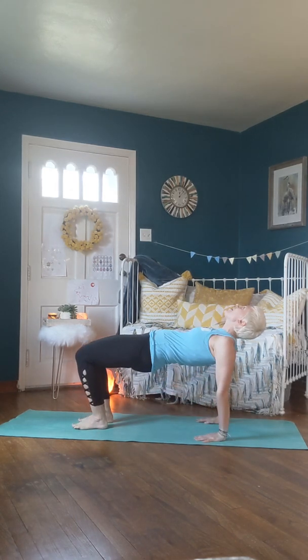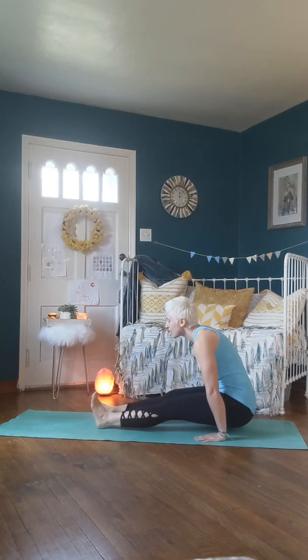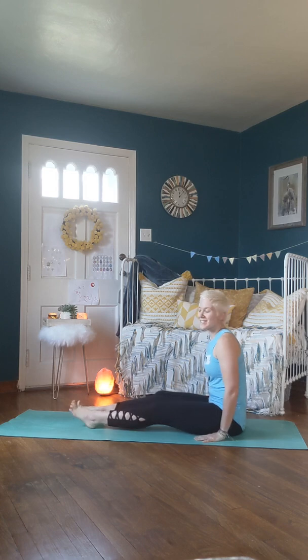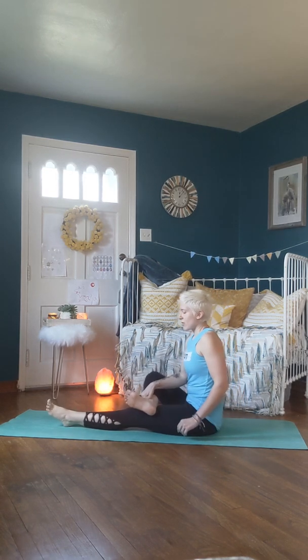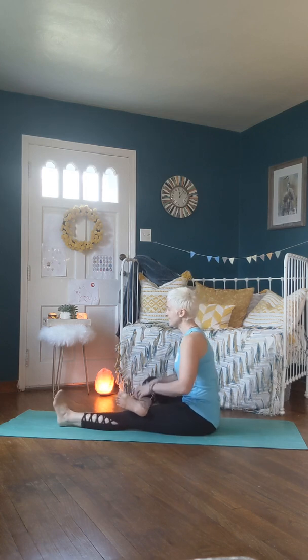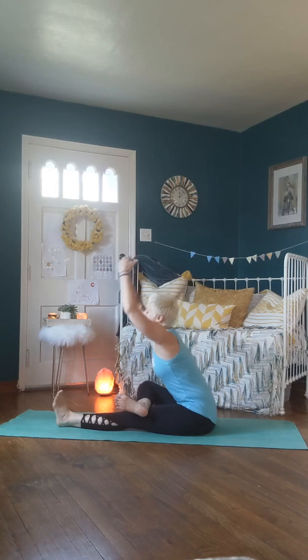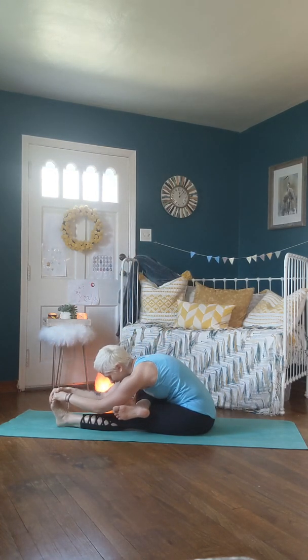Inhale, send your hips up high. Exhale, draw the hips through. Hold here for a breath, fill up. And then as you empty out, release the hips down. Left leg stays long. Draw that right ankle onto your left thigh. Breathe in, lengthen, sweep up. And then as you breathe out, hinge and fold over your left leg.